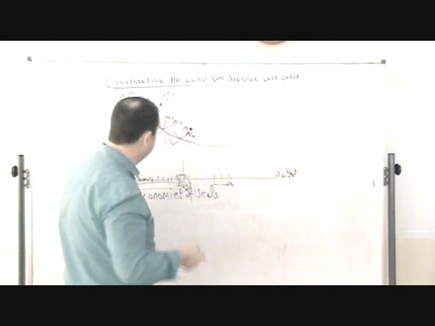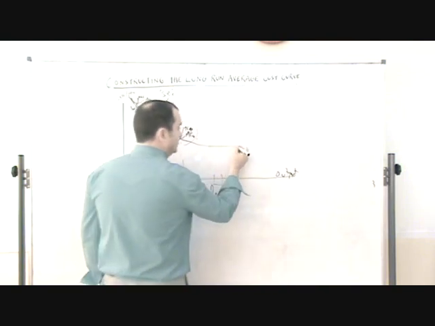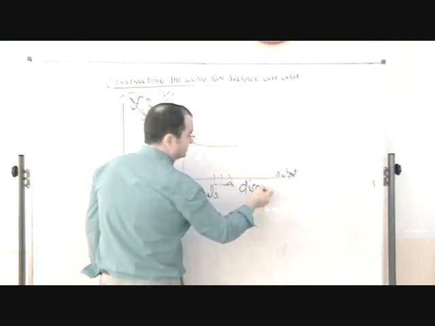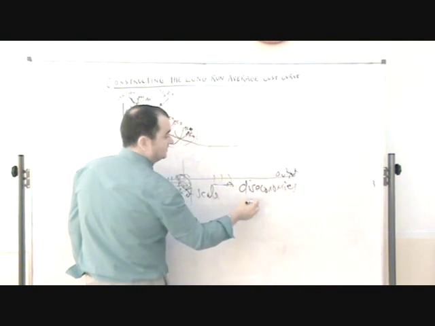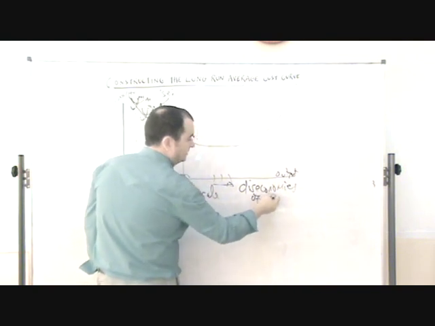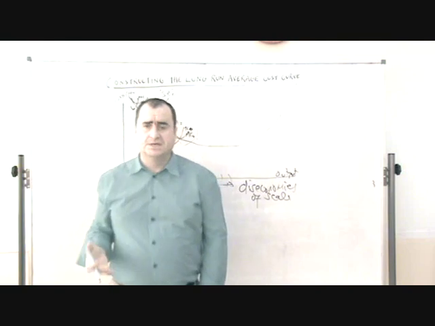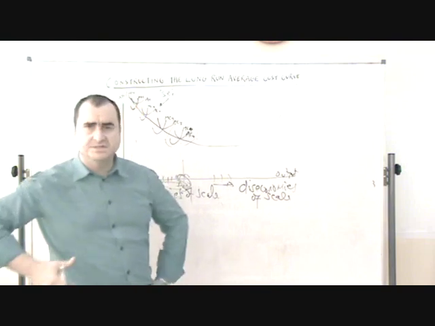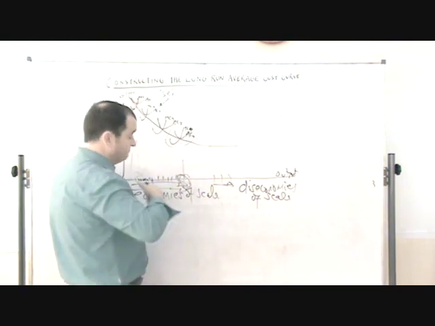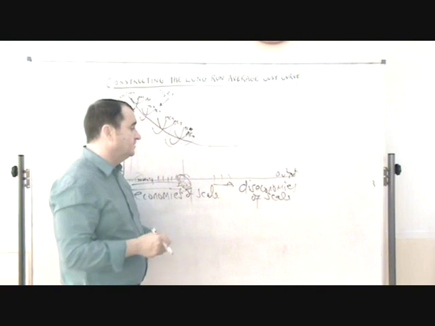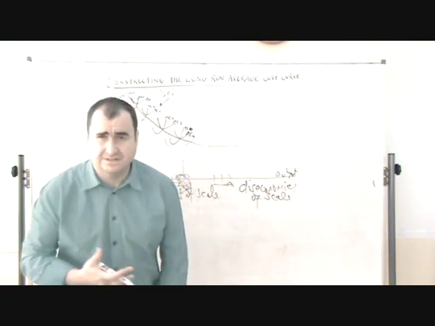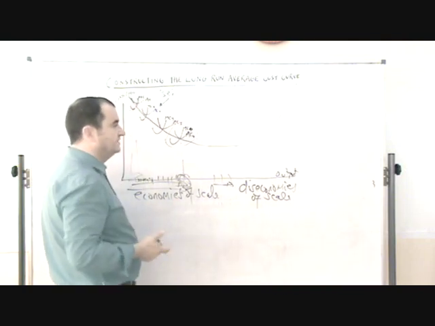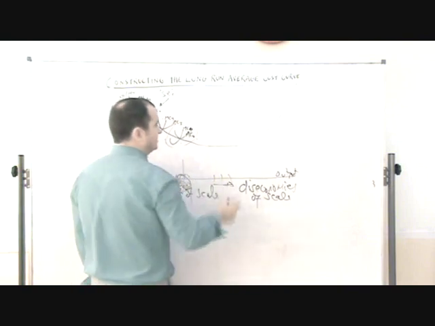And they're getting their raw materials as cheap as they possibly can and so on. Eventually, this might start to rise because of diseconomies of scale that can afflict very large businesses. Large businesses having trouble communicating with the workers through large hierarchies of chains of command, workers feeling demotivated and so on. Feeling remote from their bosses and demotivated, feeling that their effort makes little difference in a very large corporation. And so they don't work in such a motivated way and so their productivity falls and average costs start to rise.